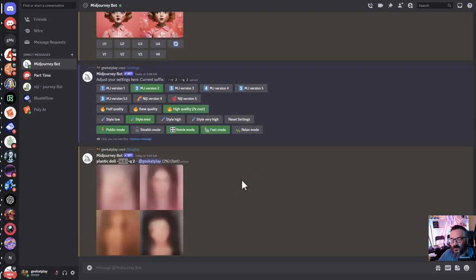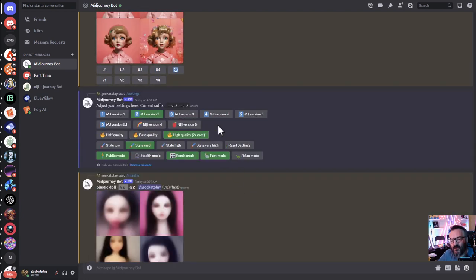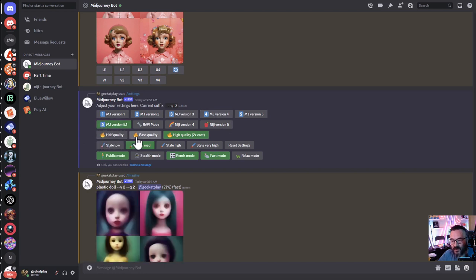And this is important to remember, because if for some reason you get different versions coming up, it's probably what you selected here. You can always override those versions later. For this reason, I recommend just selecting the version you think you will use the most. For me, it's version 5.1, and this is what I selected.